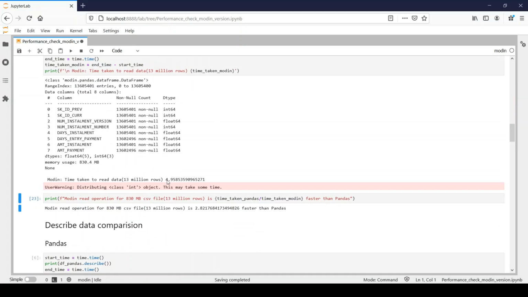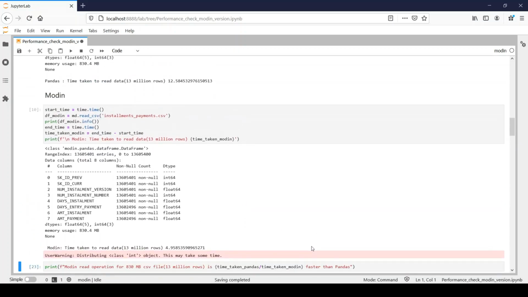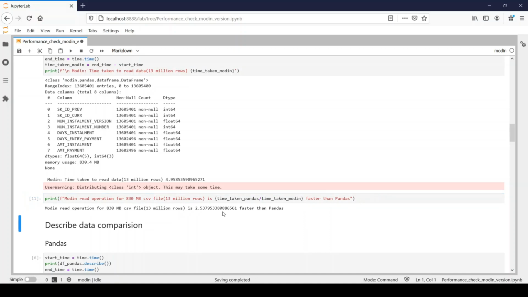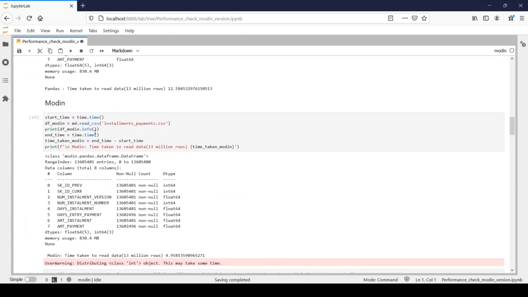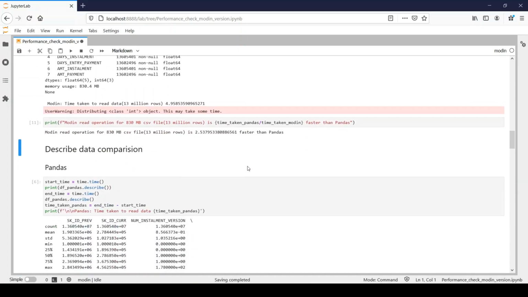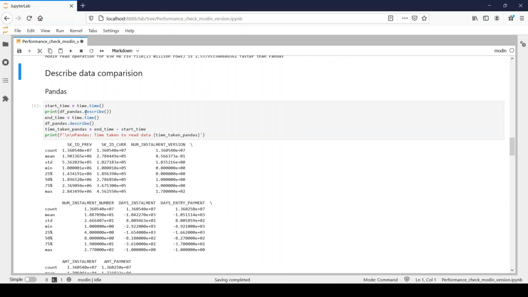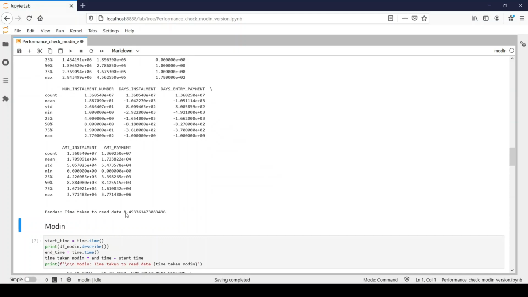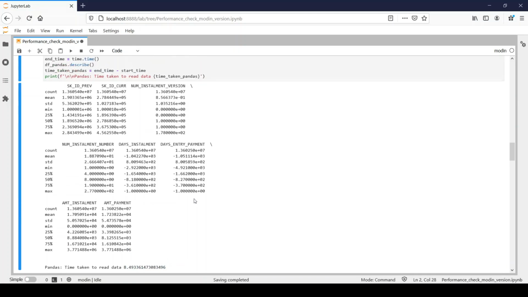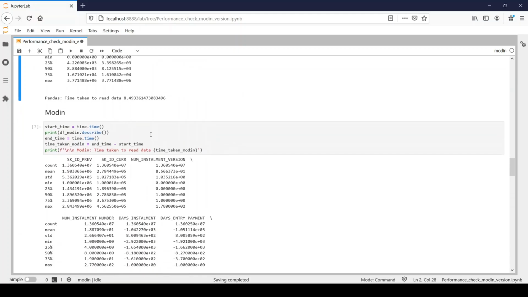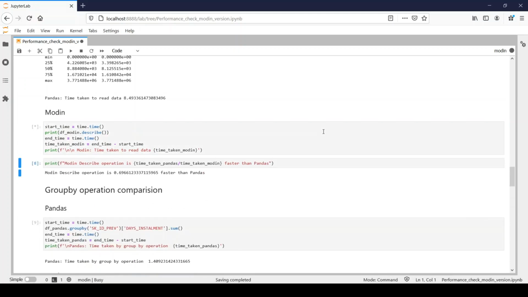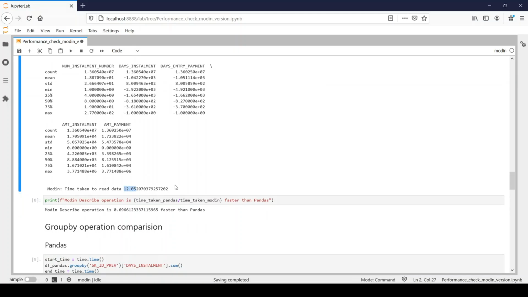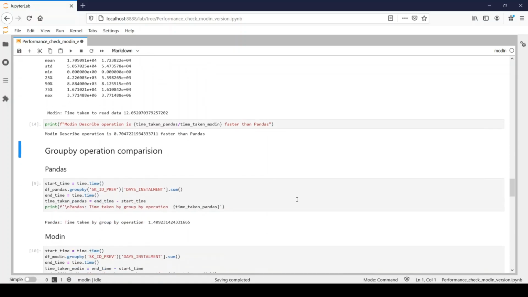And you can see it has taken 4.95 seconds. And now we'll compare it. So you can clearly see that Modin is 2.5 times faster than Pandas for reading a data file, a CSV file, right? The second comparison, we'll simply describe the dataset. You can see that it has taken 8.49 seconds for this describe statement, right? And we'll run the same command for Modin. It has taken 12.05 seconds. Pandas is faster than Modin in this case. We'll simply compare it. So yes, we can clearly see that.